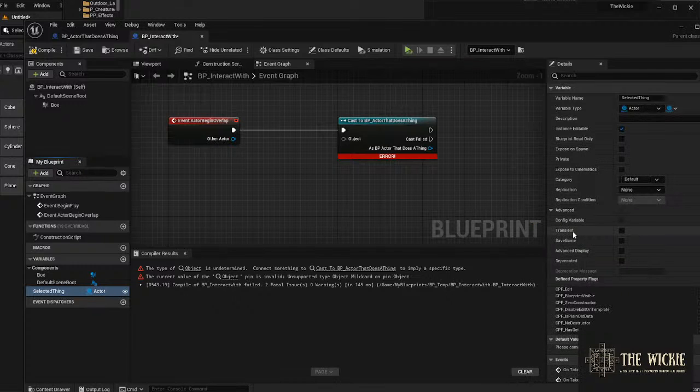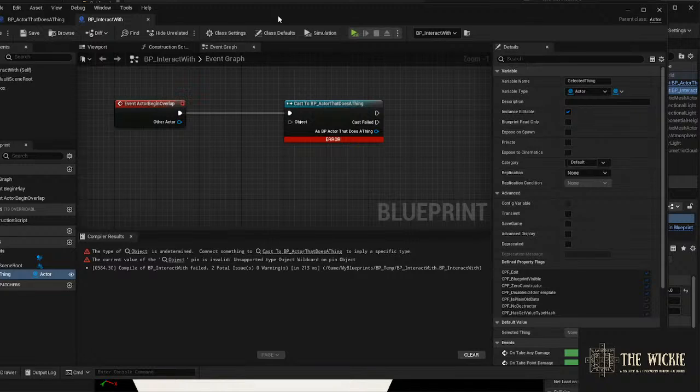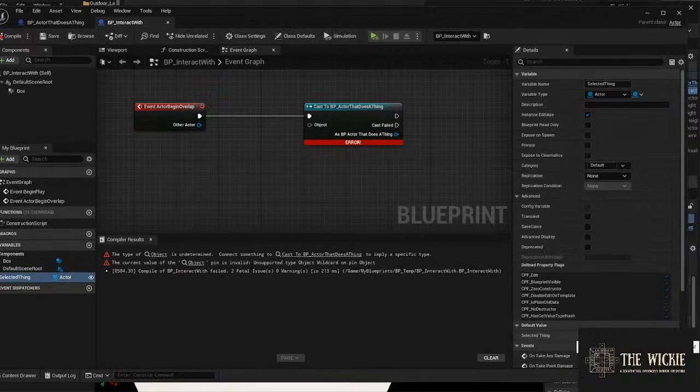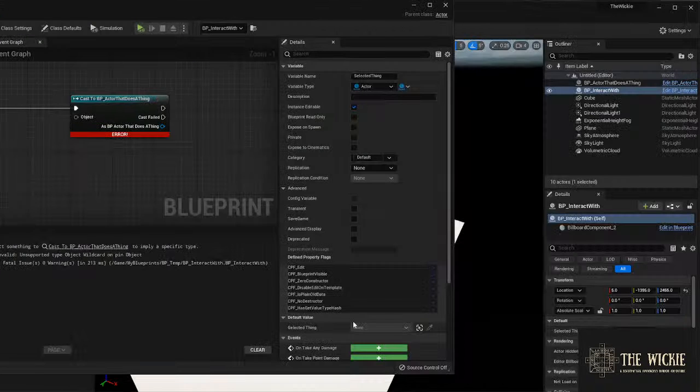That means we're referring to an object inside our scene. So I hit compile and I hit save. Okay, so that's done. We've got actor, all that kind of good stuff here. Let's have a look. Now over here, here's where our selected thing should be. So we've got our pipette and stuff. So what I'm going to do is find our actor in our scene. Compile, save.